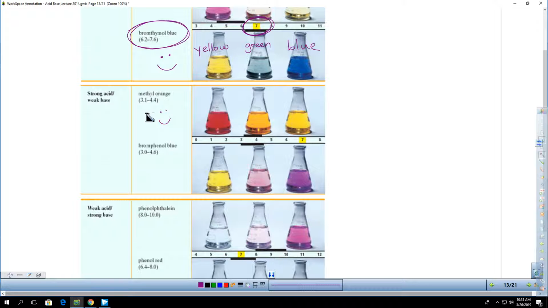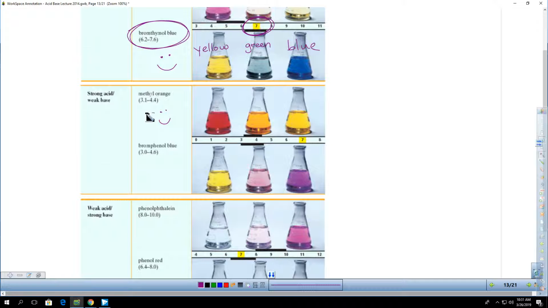And so even though I might have the ratio in the balanced equation at the equivalence point, the final solution just won't end up being neutral. It'll still be slightly acidic. Both of these indicators turn colors in a slightly acidic range, so they're both fine. But I just feel like this one's a little easier to see the range of colors.